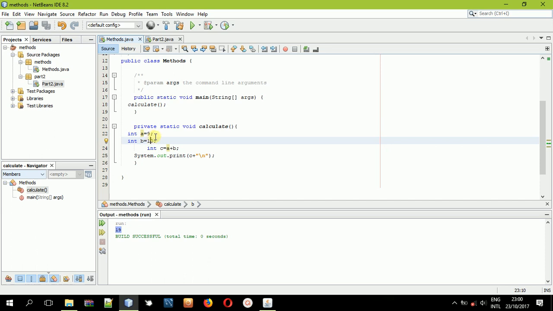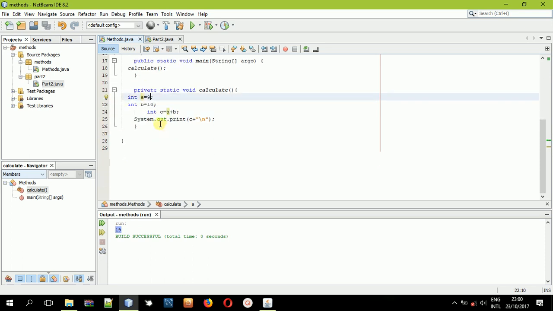The numbers should be dynamic. What if I want to add 150? I shouldn't come to the code here and type each time, and if I want to add a different set of numbers, I shouldn't just come here and edit the code.